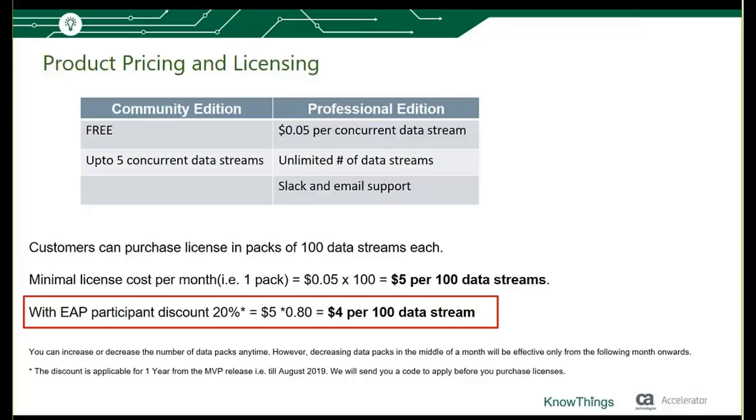The other flexibility that we are building with this model is the ability to increase or decrease the number of packs at any time. So even in the middle of the month, if you were to increase, you would be able to do that and start immediately. When you decrease, just for accounting purposes, we don't change the prorated fees for that month, but it will be effective from the following month.